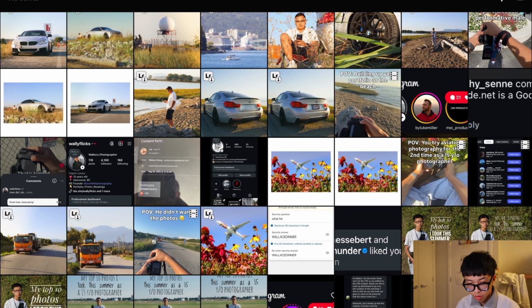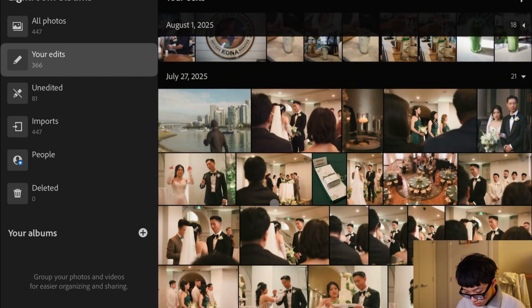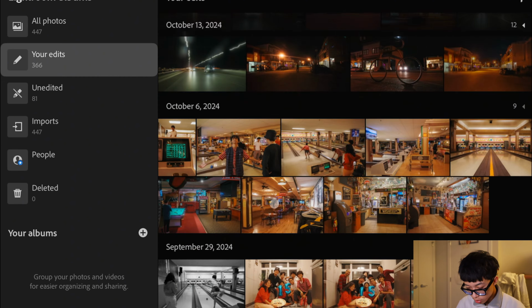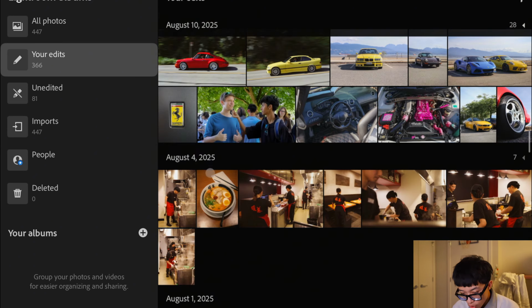I've never ever shot RAW before because RAW files just take up too much storage and I just didn't have the devices to store them until recently. Even now I'm gonna still stick with JPEG because I take too many photos, right? Like, look at my gallery, how many photos I have. Okay, let's not go over those. But JPEG works perfectly for me.